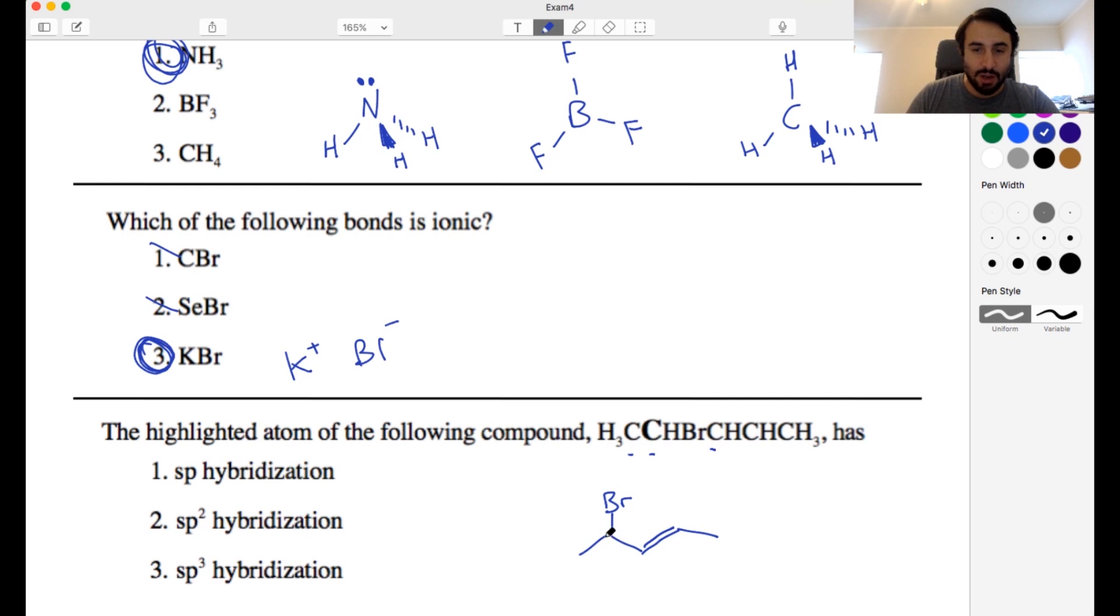So we can count them up and make sure that they're all accounted for. We've got three hydrogens there, one hydrogen there, that's that one, one hydrogen there, that's that one, one hydrogen there, that's that one, and then three which are those. So we want to know about this one which is this one. So what is the hybridization there? Well as we said we have the bromine, let's draw in that implied hydrogen. We've got one, two, three, four, four electron domains. Any atom that is surrounded by four electron domains is sp3 hybridized. That's why it has that tetrahedral geometry there. So once again just always when condensed formula notation just write it out in line notation that's going to make things a lot more clear.